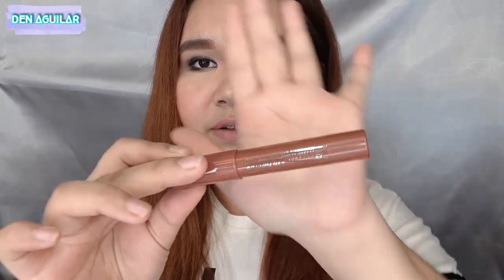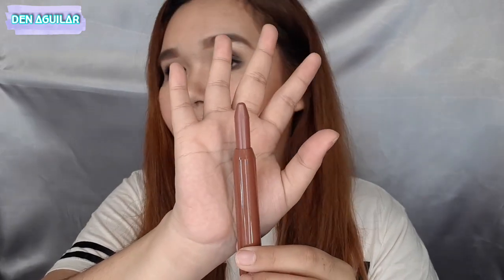So guys, there are 6 shades in their nude edition Mattematic Lipstick, priced at 180. Let's check the consistency and shade. Before we start, let's read what's on the packaging — the claims and everything. In front is the usual packaging of their products: 'Lip Defined Matte Lipstick' by Everbellena. The shade is on top, the product contains 2.5 grams, and 24 months after opening before it expires — so okay, it lasts long. The packaging reminds me of Revlon lipstick, and the shade is indicated at the bottom. It's a crayon type.